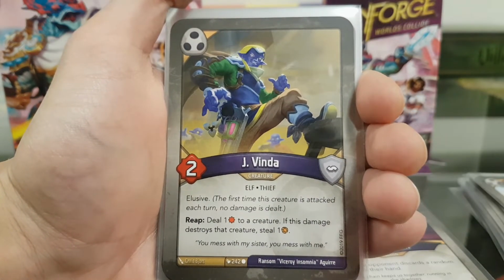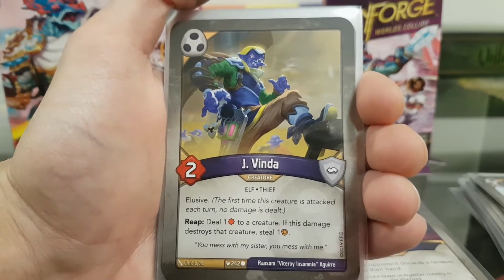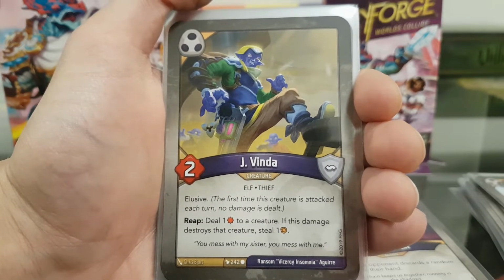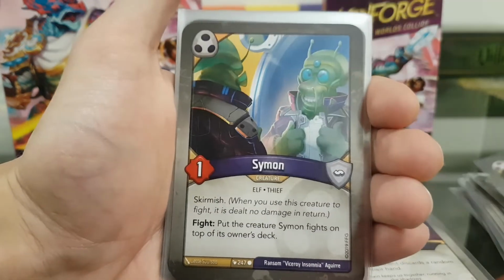So this is a nice little 2 power elusive. Reap, deal 1 damage to a creature. If this damage destroys that creature, steal 1. So if this works, it'll be like you're gaining 2 amber. Because you're reaping, you're gaining 1, and you're stealing 1, and your opponent's losing 1, and you're killing a guy. It's a lot of things all in one.